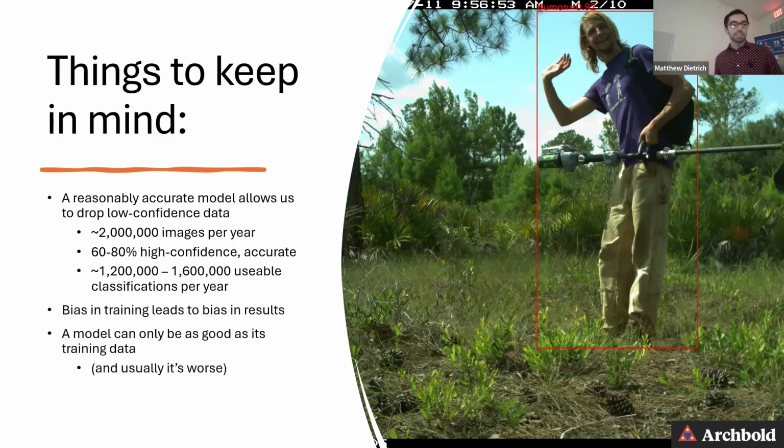The second and third pieces all go into continuing to update the model going forward. So a bias in training is going to lead to a bias in results. We want to keep being able to identify where the model is weak and why. Typically that comes from the training data. A model can only be as good as its training data. Usually it's worse. So we have a lot of work cut out for us to keep updating this going forward, to keep providing increased training data sets and still accurately classifying things ourselves as well. We don't want to send this all over to the machines to take over.